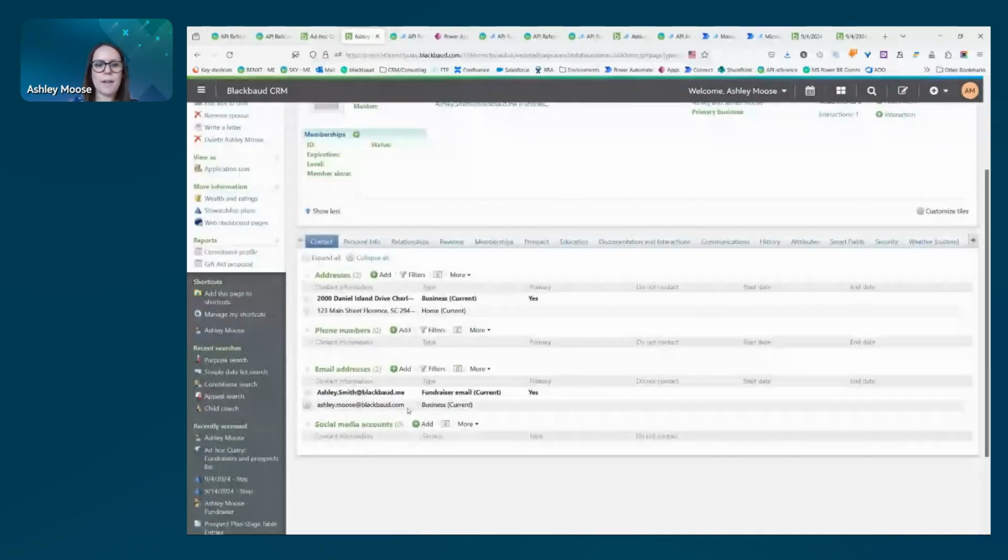So for example, my true email address is ashley.moose@blackbaud.com. But my email address, the way that it is through the system, just being an old format, it's still ashley.smith@blackbaud.me. So in order for something like this to work in your CRM, you would need to have all of your fundraisers set up to have that same email address on their records. Maybe it's always something that's consistent, like a university email address, to where you can pull that and know that it'll accurately be able to link back and filter the appropriate records for you.